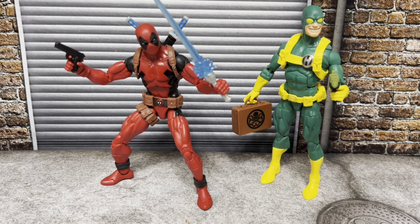Obviously, you've had other Deadpools. I don't know if they ever made Bob before, but they put them on the new bodies and everything. So as a product in and of itself, I have to give this a 10. It's everything you could need to have Deadpool, play around with Deadpool, and have his sidekick, Hydra Bob, along for the ride.